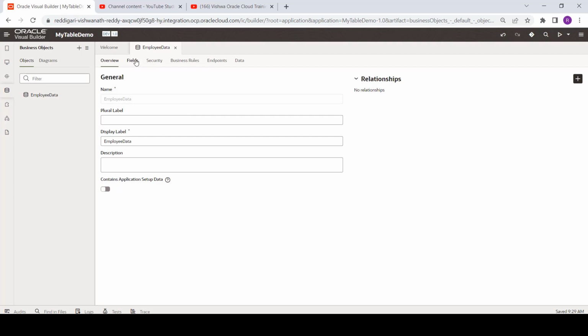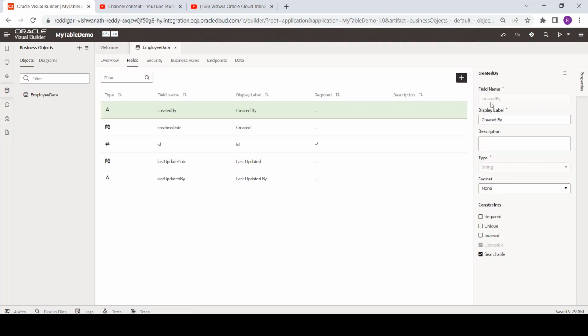Now go to the fields, add the respective fields that you want to have in this business object. So let me create a few fields.